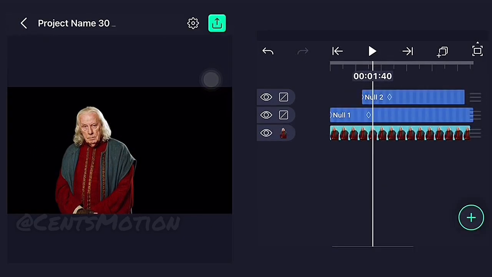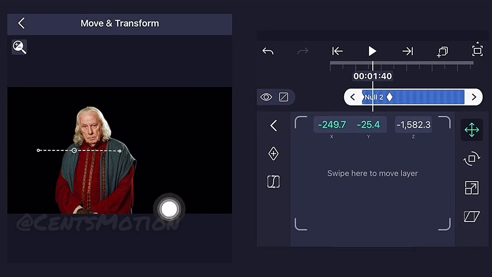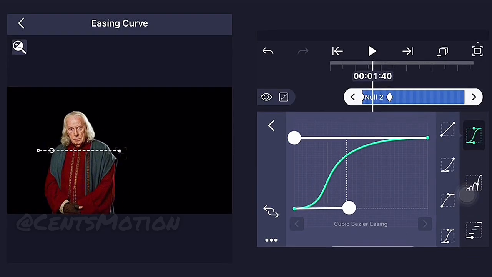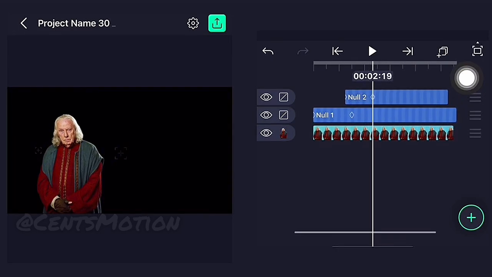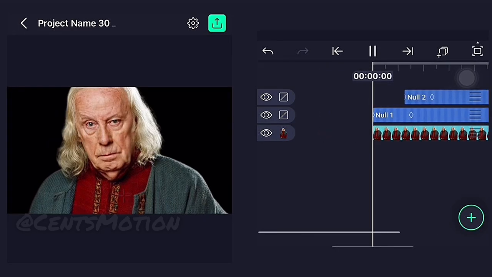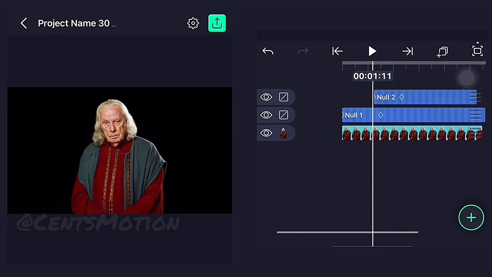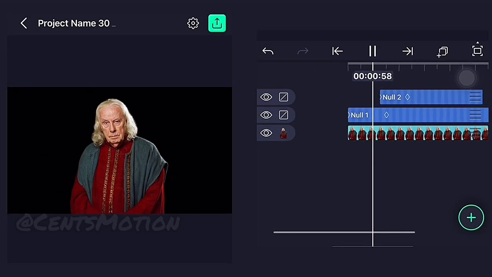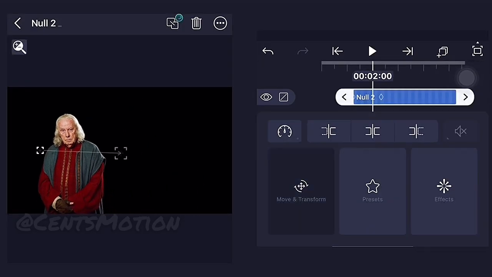We move into smoothing in our graph. Click on this icon over here, and you see we just smooth in the motion. Okay, just follow the steps while trying to recreate something like this. So you can see the motion is now smooth. That graph enables your image to move a little bit smoother.